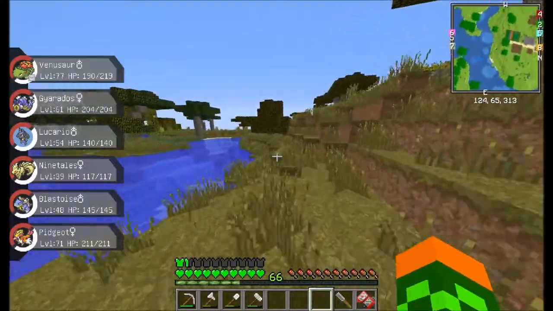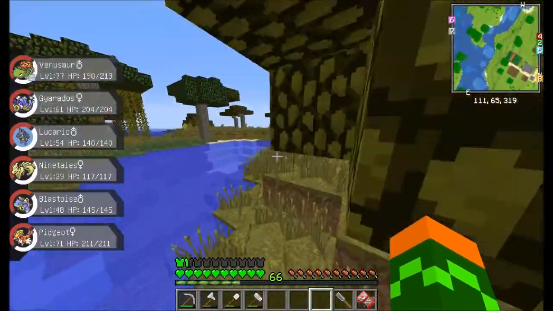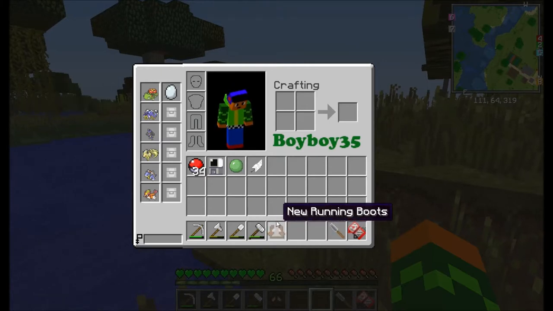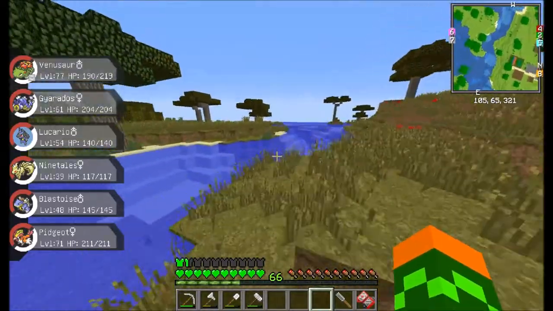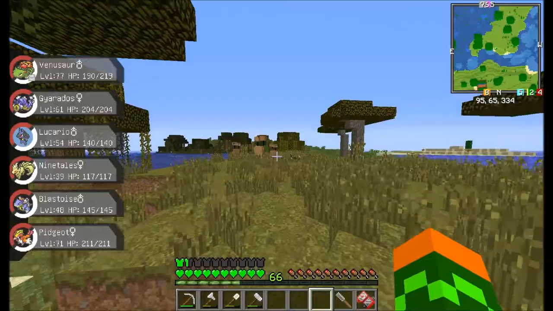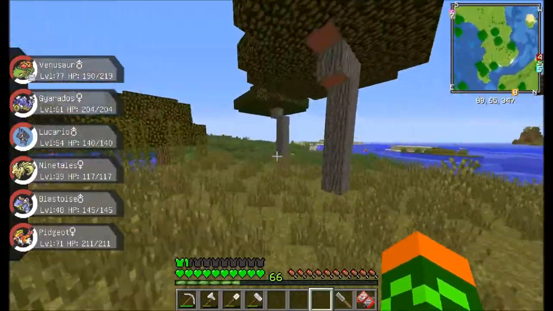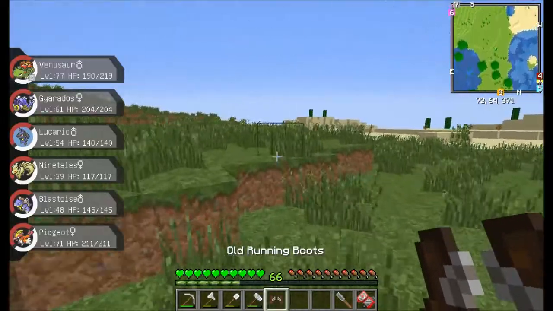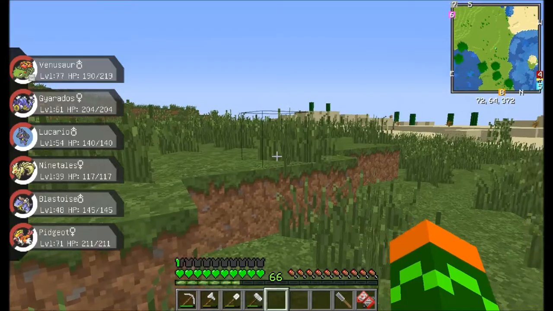Alright. Oh, these running shoes are so awesome. They give me so much speed. How much left do I have on them? Okay, on here it says I have no durability left. On here it says it's still green, so I don't know which one is the right one and which one is the wrong one. Who knows? If the other one's the right one, it's gonna break right now. If that one's... Wait. Oh, it just broke.